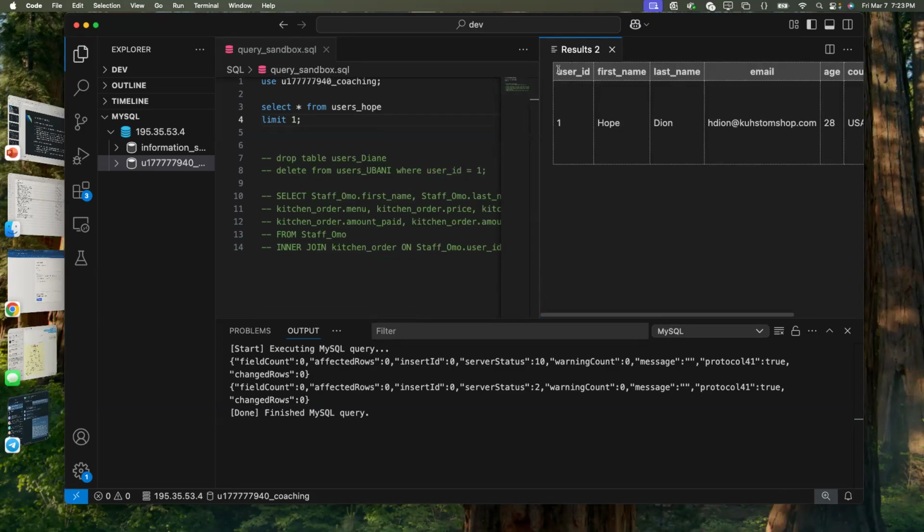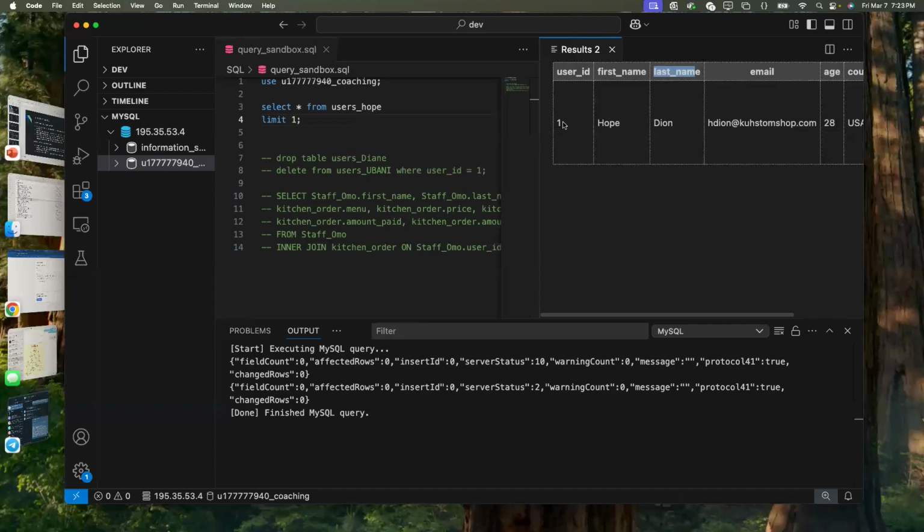If you take a look at this user ID, this is called an attribute. It's an attribute of the table, like a characteristic of the table. User ID, first name, last name, we all know these as the columns, and they are attributes of a table.